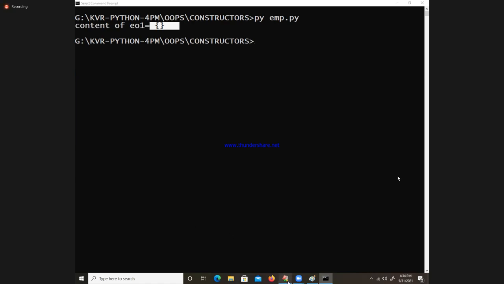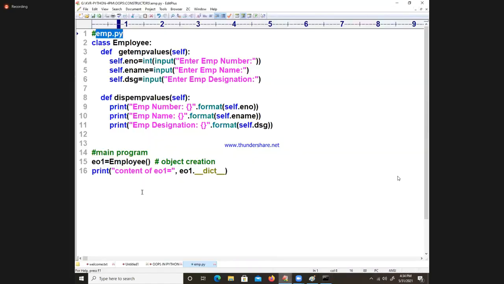Now, dear student, I am asking a question. Whenever an object is created, it is going to print empty. Right. Now I want to fill the values. According to the knowledge you have so far, what will you do to put your values inside the object?